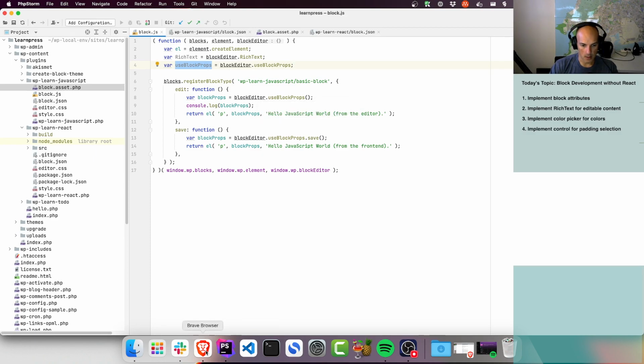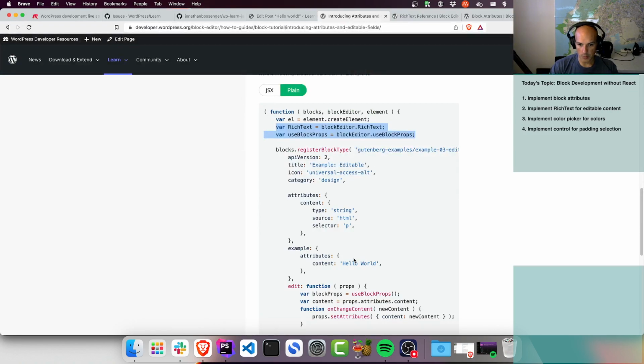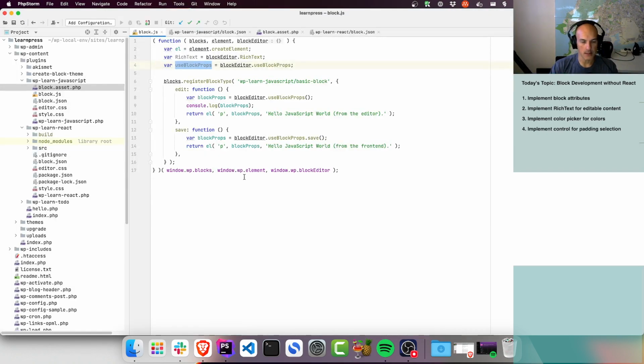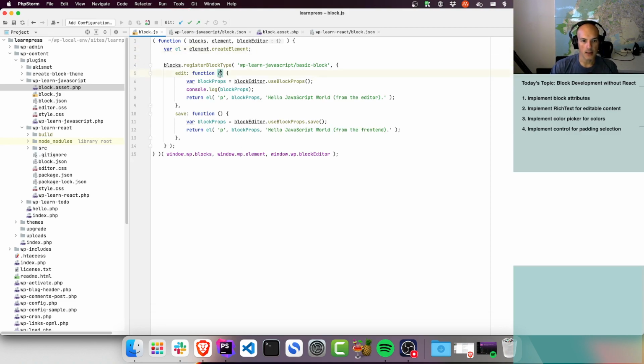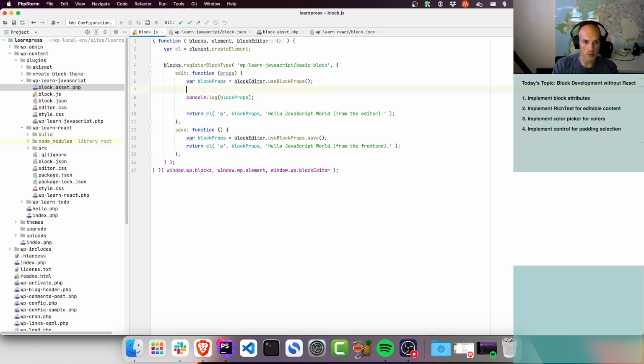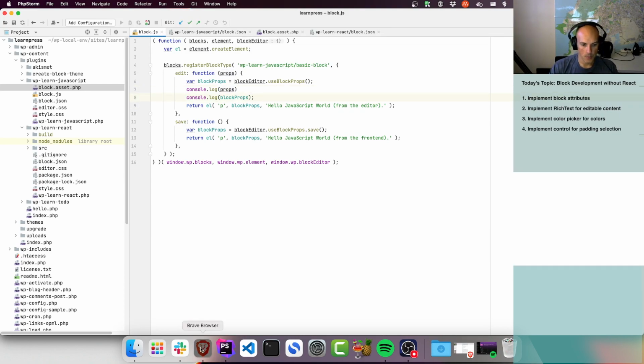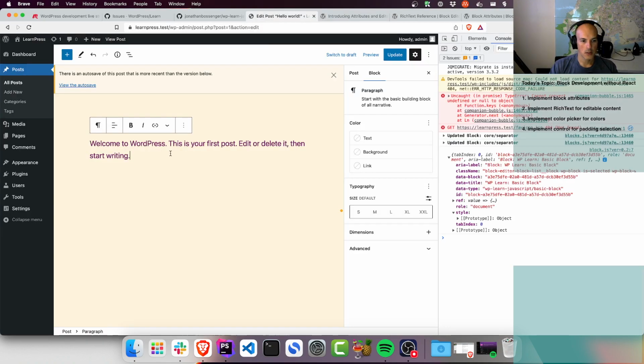And then we'll pass use block props. Okay, so here it's just passing in props. That might be why I didn't get it. Let's go back a step. I need to get it from the props of the block. So let me log these two, just to see what's what here. Props. Push that.